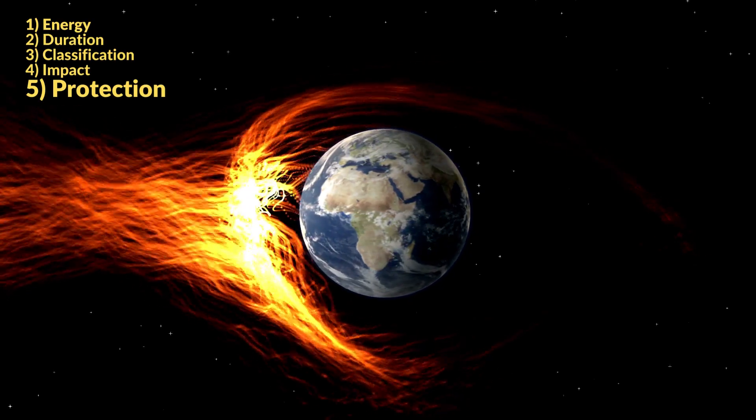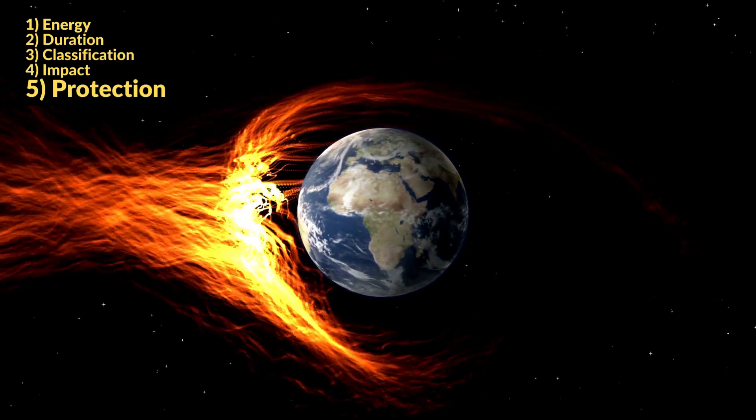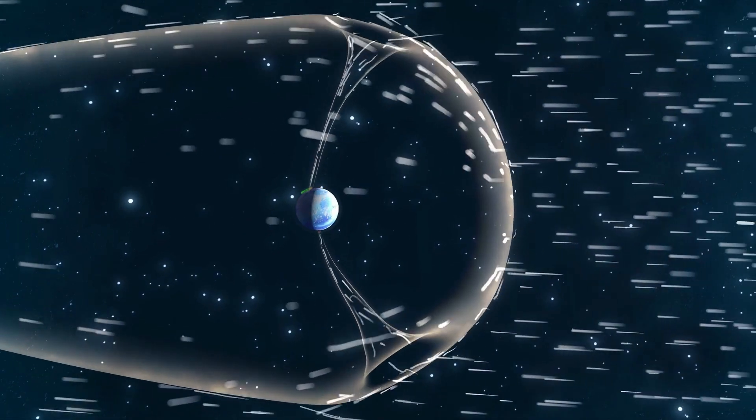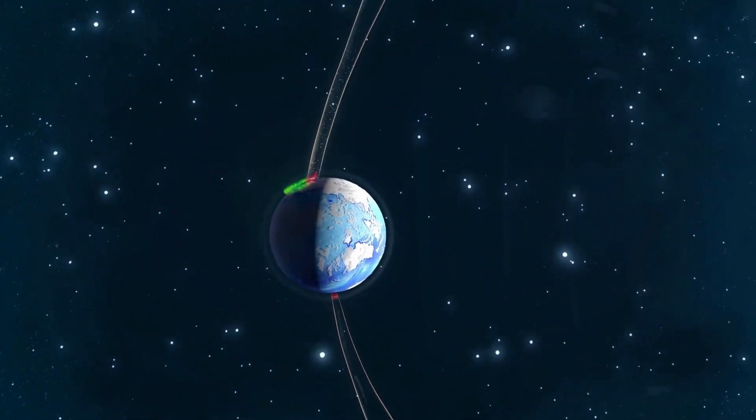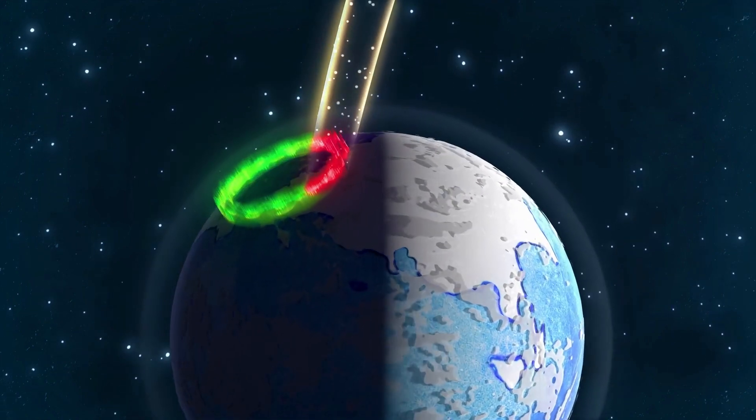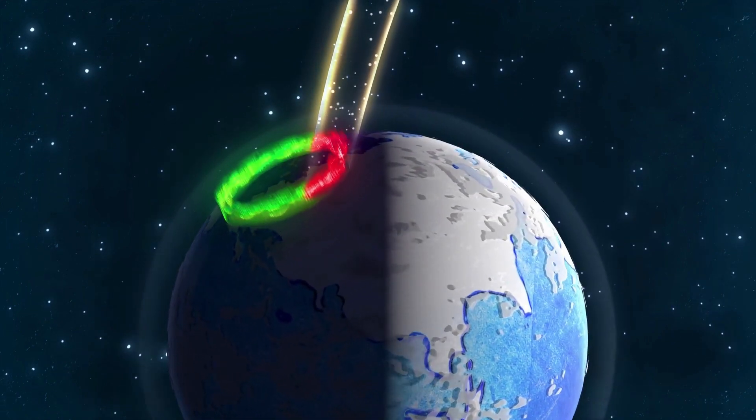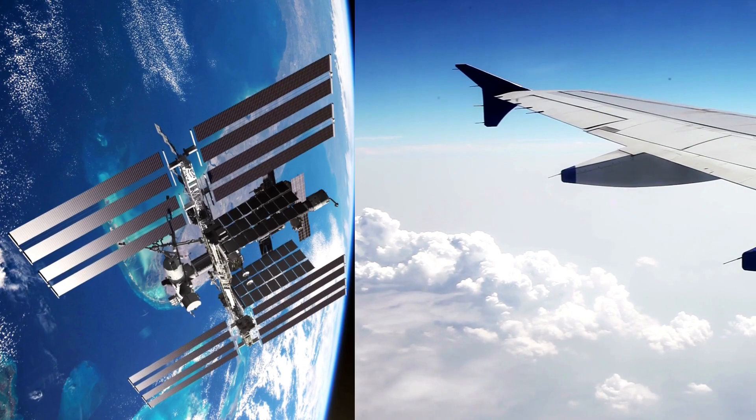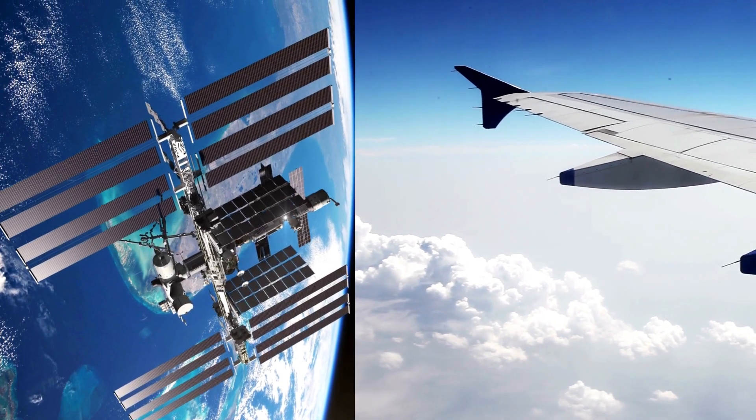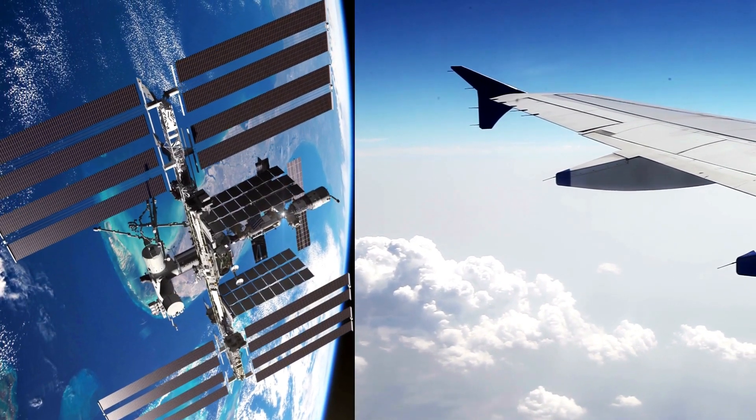How are we protected from the impact of solar flares? Earth's magnetic field and the ozone layer acts as a protective shield to humans. It is difficult for ejected radiations from the sun to reach humans nearer to the ground. However, most of the time people on airplanes and in outer space are at higher risk.